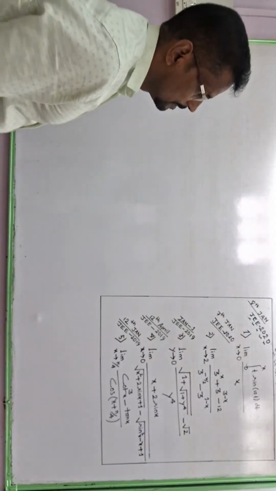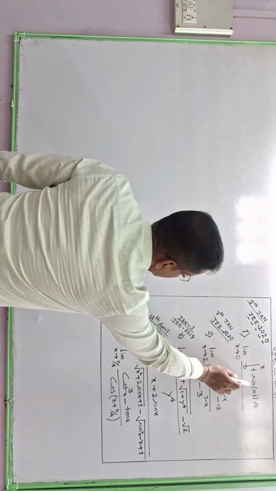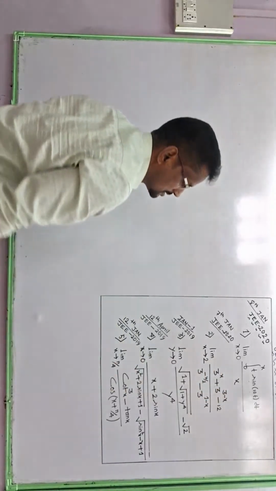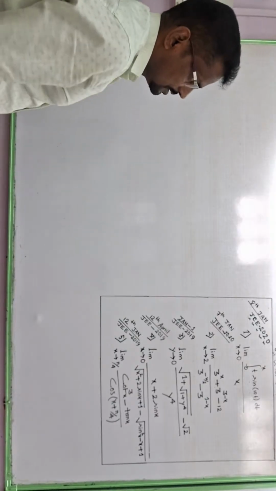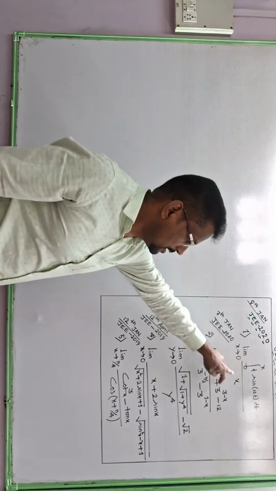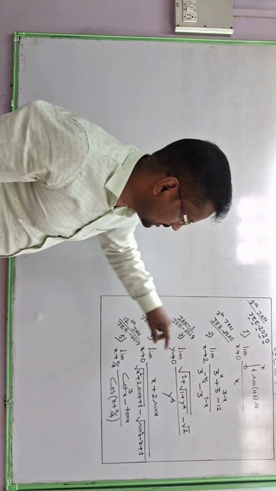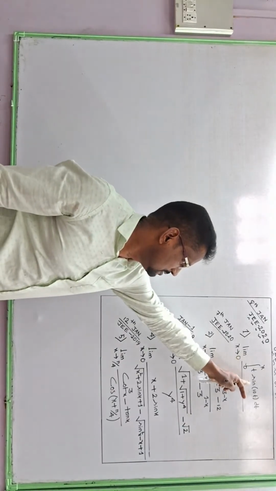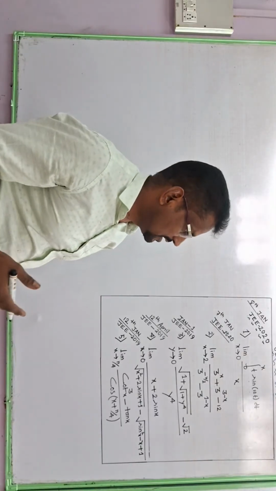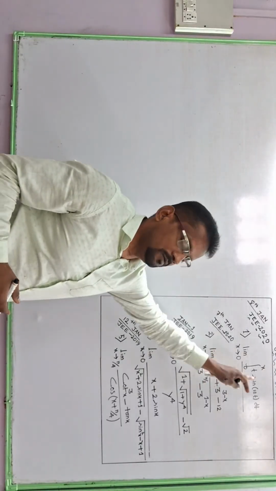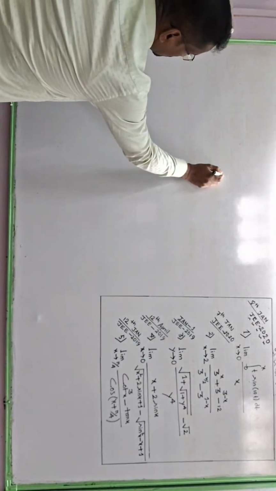2022. Question is: limit x tends to 0, integration of 0 to x of t sin t tan t whole thing divided by x. For this, you can use L'Hôpital's rule. So if you use L'Hôpital's rule, then you have to differentiate numerator as well as denominator. So in that case, you face difficulty in how to find the derivative of a definite integral. Let me discuss this. Number 1.